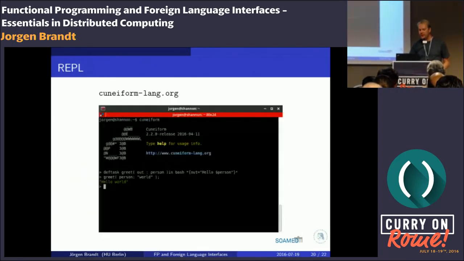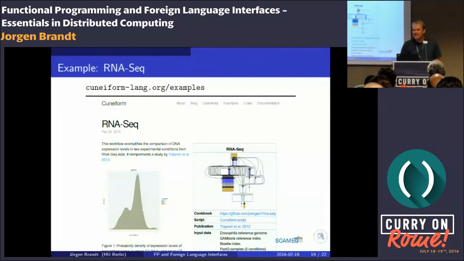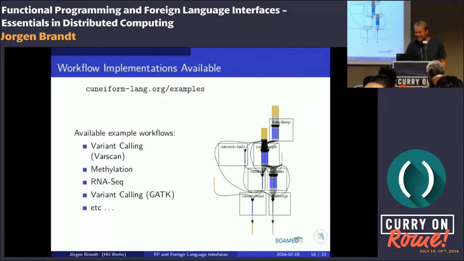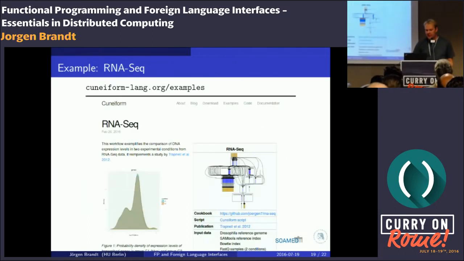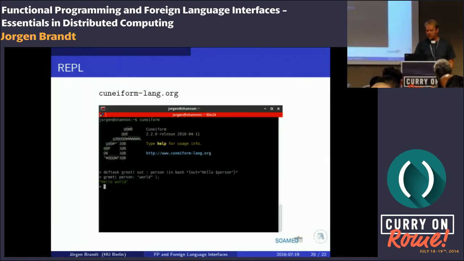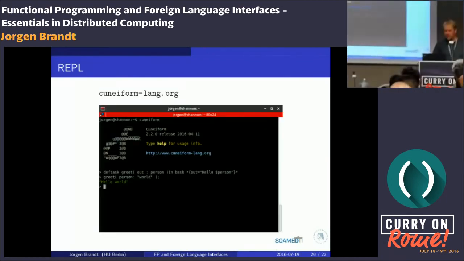I need to race to the end of my talk, I guess. Actually, the audience is out of time. So there are a lot of examples. They're all from bioinformatics. Check them out. This is how this can look. Here we have a workflow and a description, and essentially this is commented code. Further down you find the code. And it has a beautiful REPL.